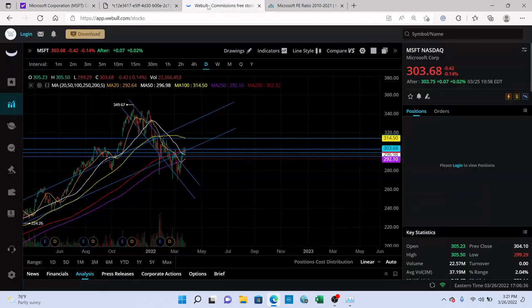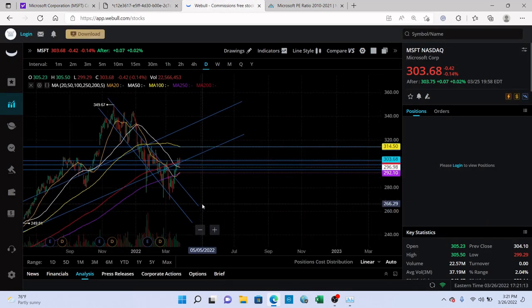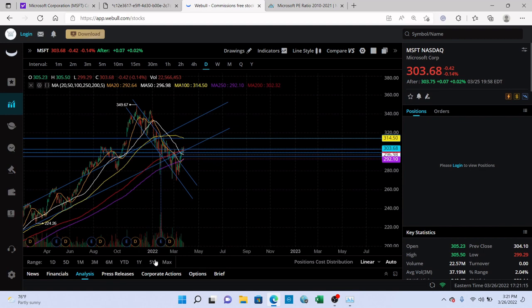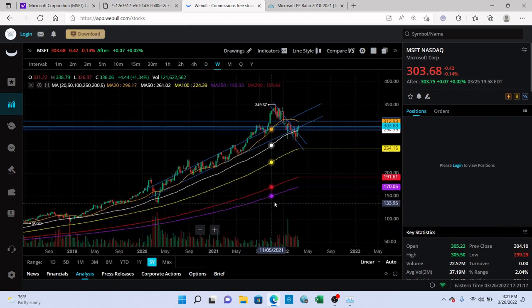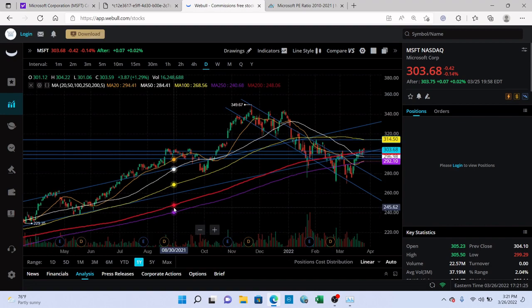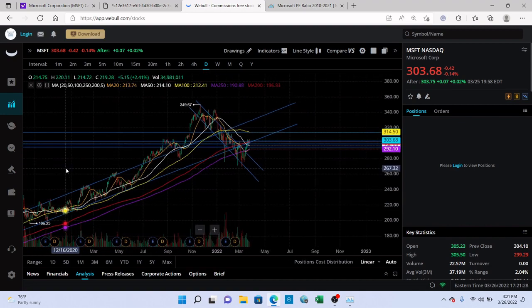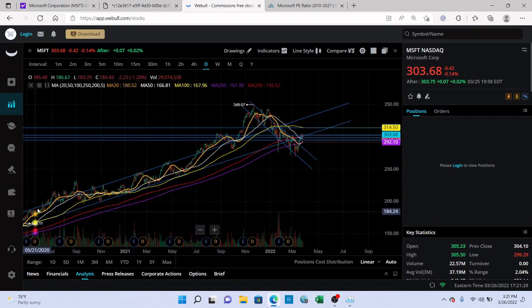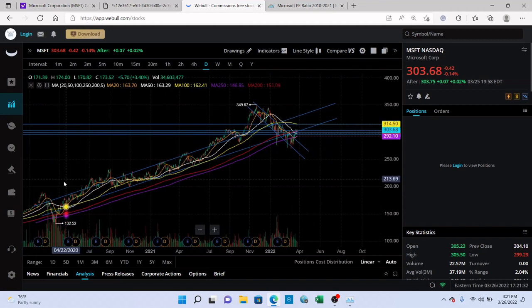Now, what I'm going to go into next is the charting. So we go on and we zoom out. Let's just look at the 5-year. Now we can see that Microsoft has been following this trend. It's been staying within this trend channel for quite a bit. If we're looking at the 1-year chart, the 100-day moving average was strong support. We see it time and time again. So we see support right here, right there, right there, right there, right there, and right there.